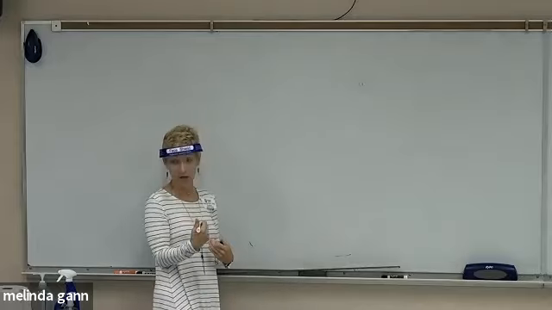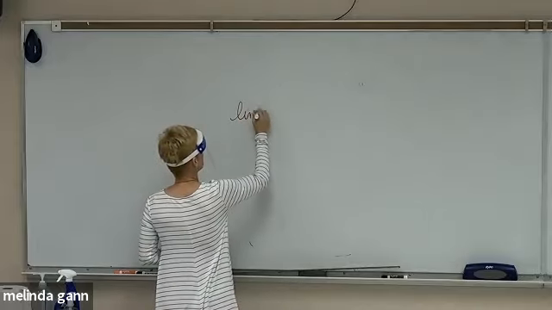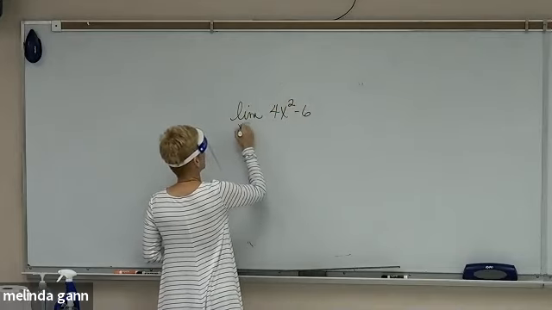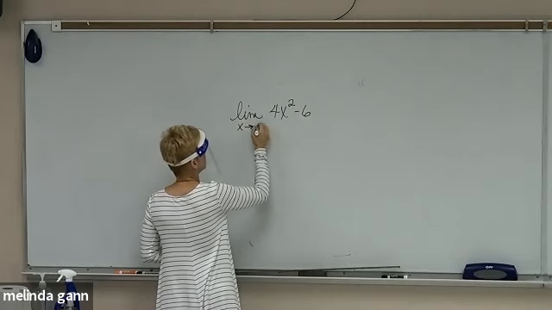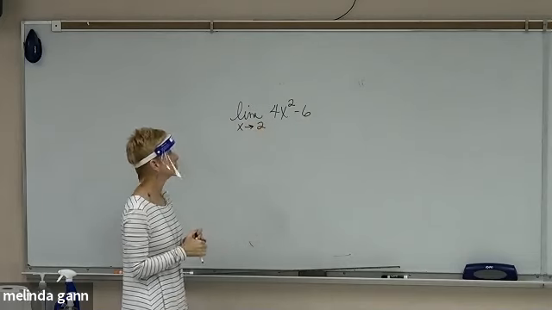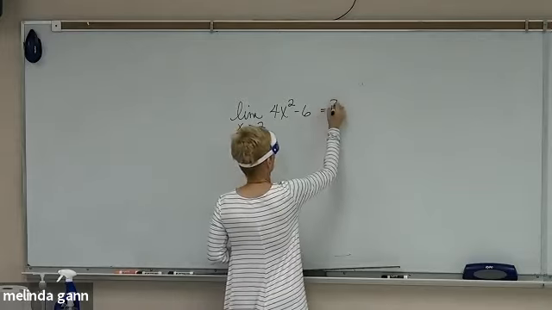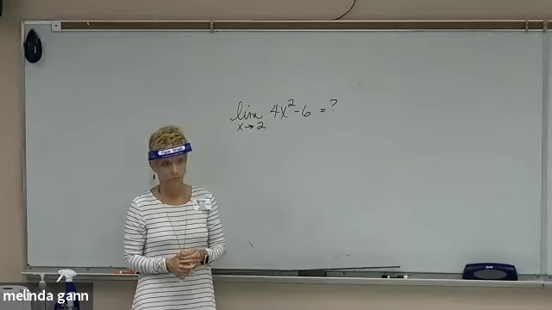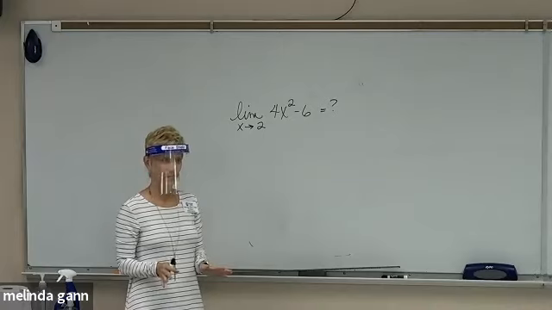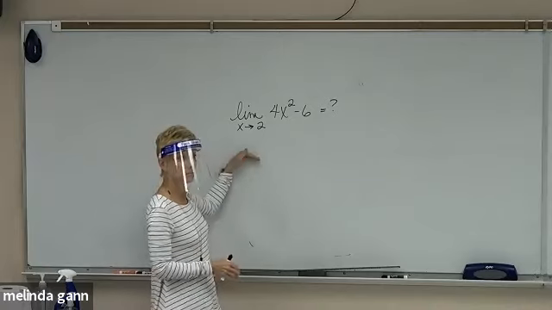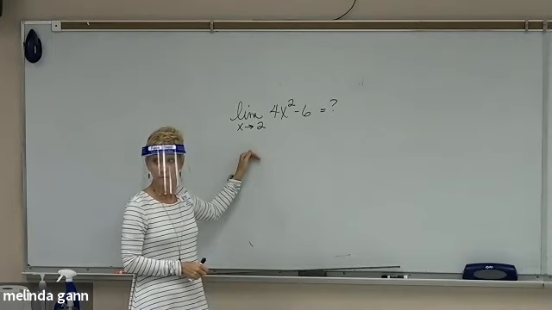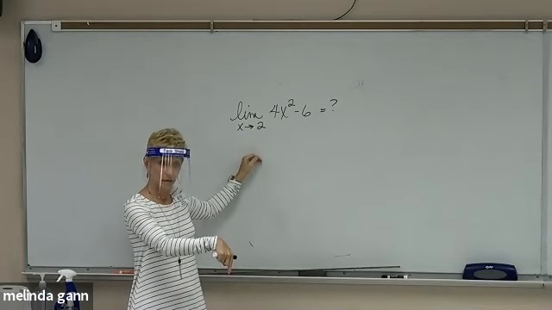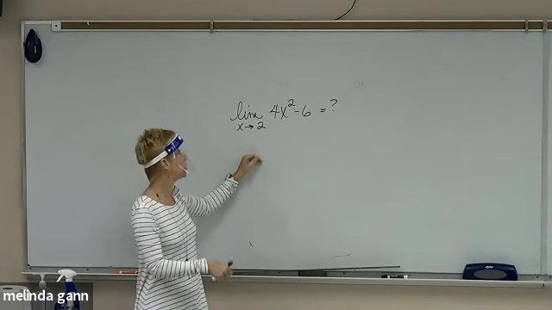What I have taught you, if I asked you this, what's the limit of 4x squared minus 6 as x approaches 2? What's that answer? Well, now here's what you could do. I wouldn't, but here's what you could do. You could go make a table, like you did on that first section in this chapter, and get a guess off of what? The table. You could go graph this.